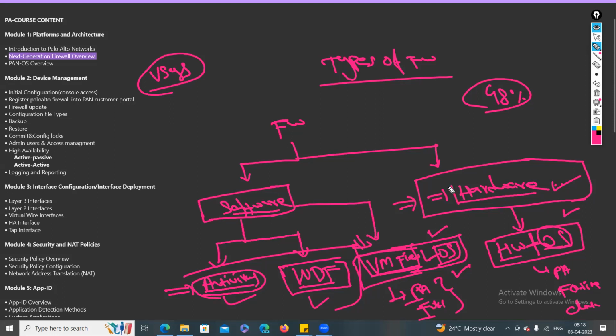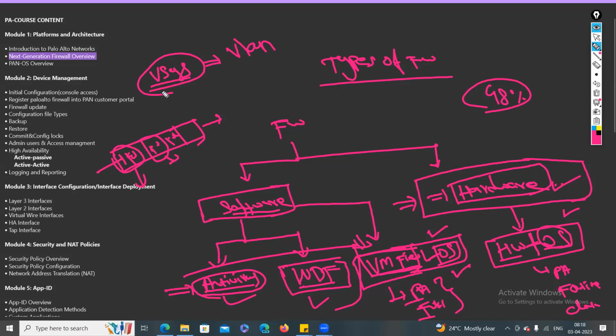Even with hardware firewalls, you need mid-range hardware. Basic-level hardware cannot achieve virtual systems. A virtual system you can relate to a VLAN: just as a single physical LAN network is logically split into multiple VLANs, a single hardware firewall can be logically split into multiple logical firewalls, firewall 1, firewall 2, like VLAN 1, VLAN 2, and you can deploy them for different projects or different aspects.